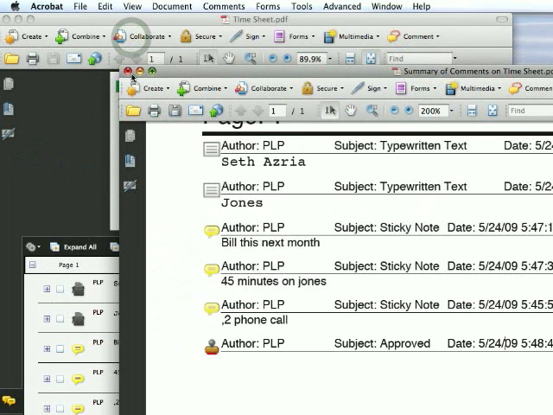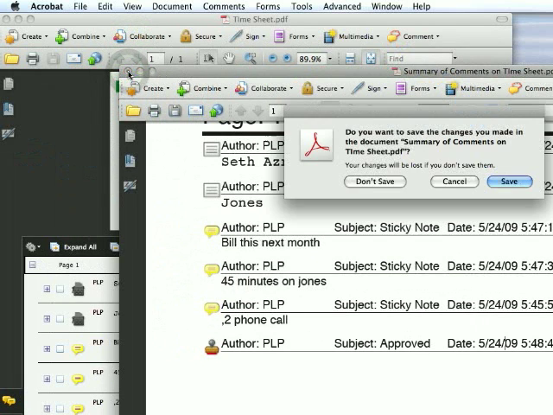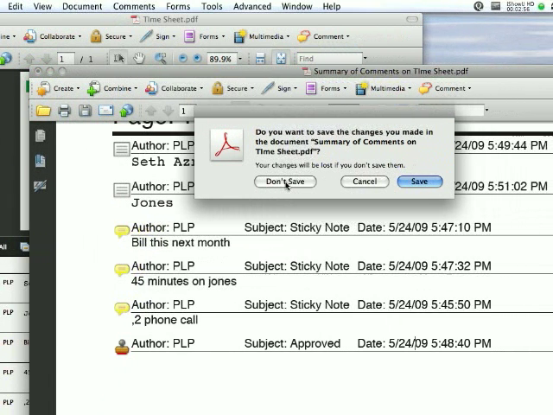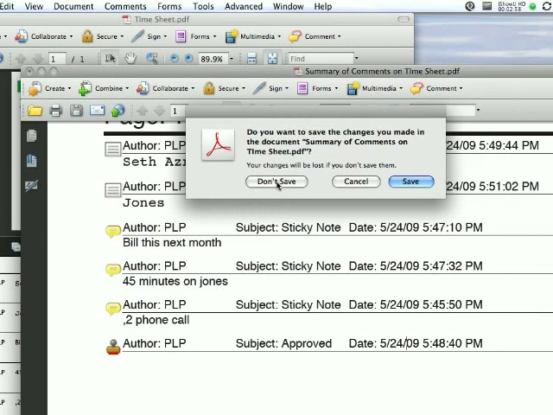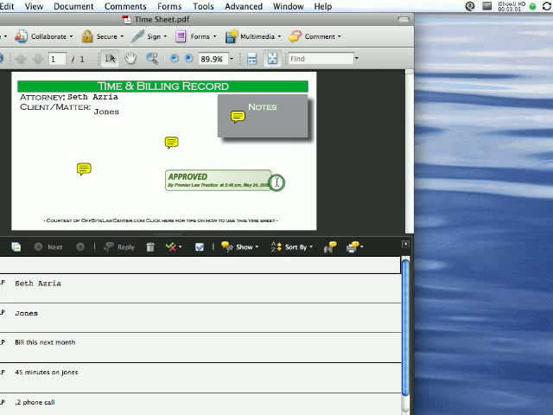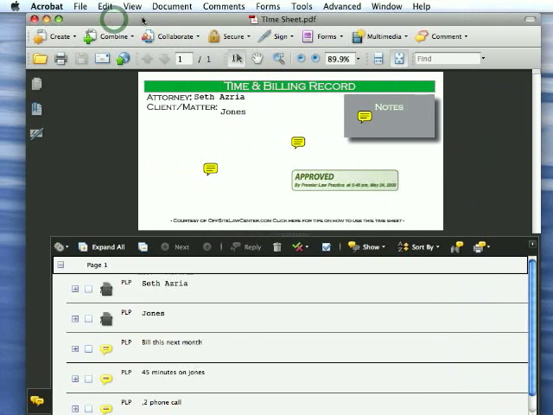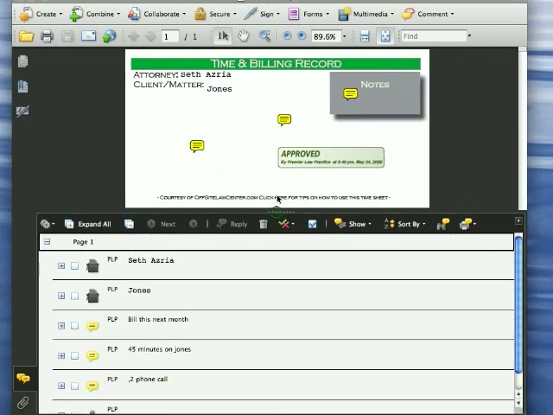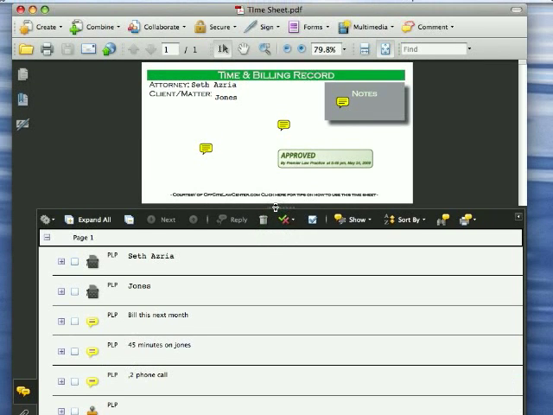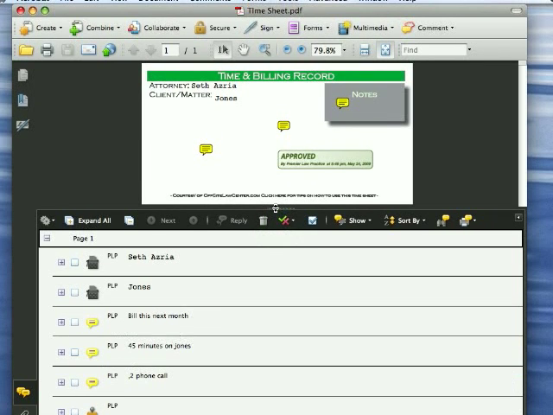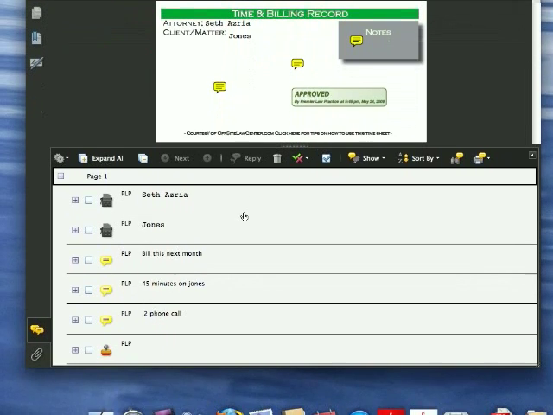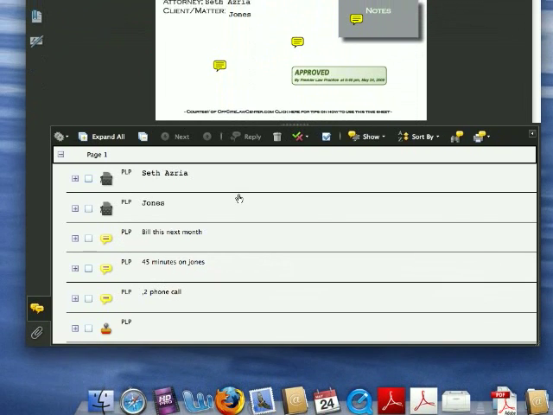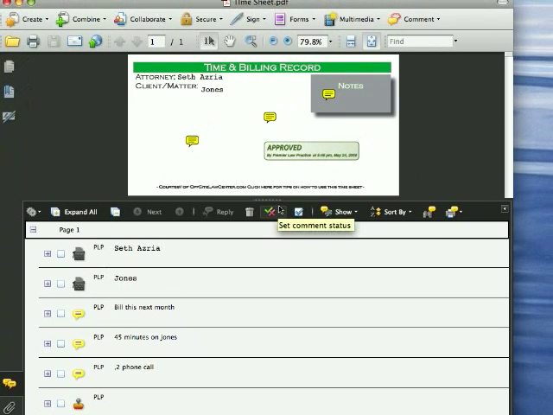Now, I thought of something. This thing turns out to be more useful than I actually thought it was going to be when I first made it. Now here's the thing. Now often we partners review hours and review things like that, and check and make sure they're going to bill them all or cut them or whatever the case may be. Now what you can do here is, one of the things that you can do in commenting is you can set the status of a comment.